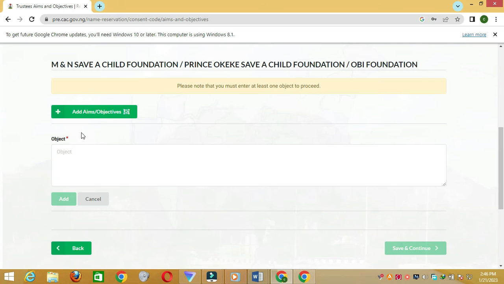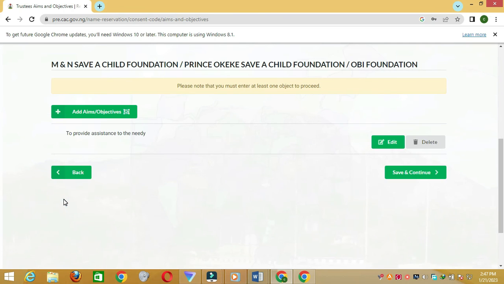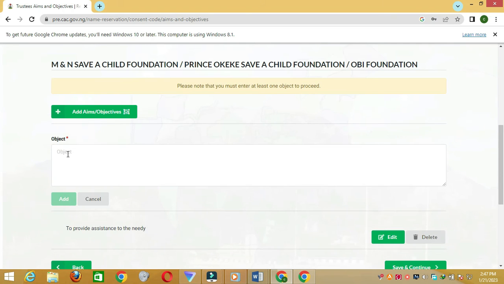Then type the objective of the organization. So let's say number 1, to provide assistance to the needy. Then you click on add for it to be recorded.